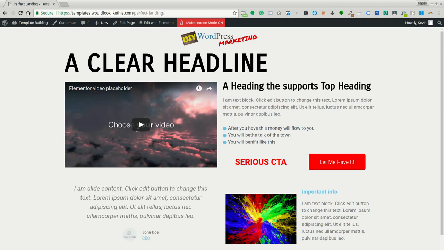So let's hit a few things that are important, or that we've learned are important through testing and all sorts of things. Now, the colors of this page are not how to do it. It's kind of just thrown together for an exemplar. So you're going to start with your page headlines.